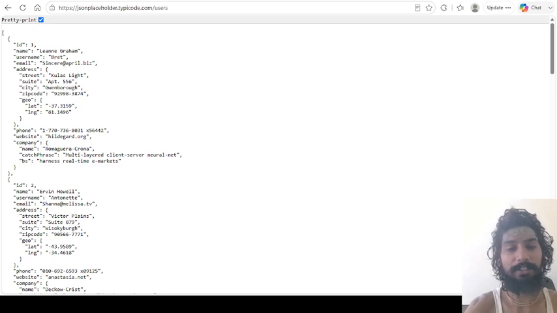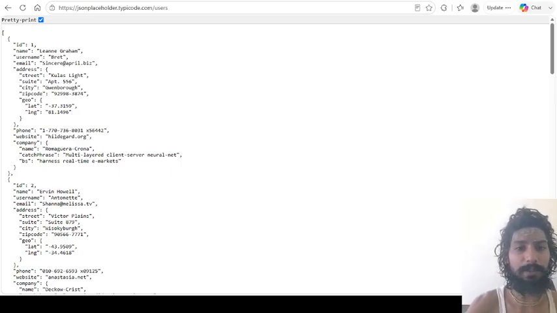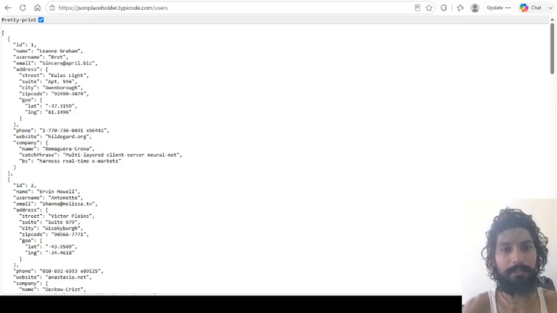What is JSON? JSON stands for JavaScript Object Notation. JSON is one of the most common formats used to transfer data between a frontend and backend. A simple JSON object looks like this.